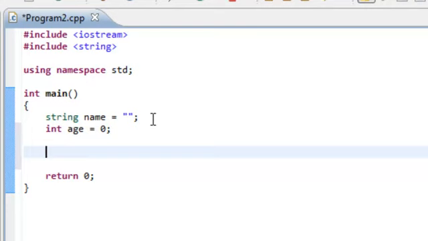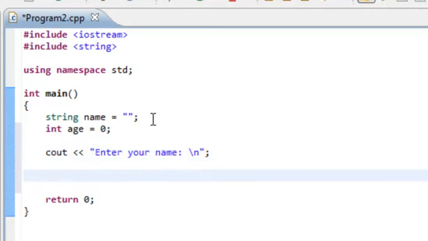What do we need to do now? At this point, we need to prompt the user to input their name. If you remember, the way we got output to the screen was cout. So cout, and then we use the insertion operator, and then we can type some text. Maybe "Enter your name: " and we'll add \n here to put a new line character there.